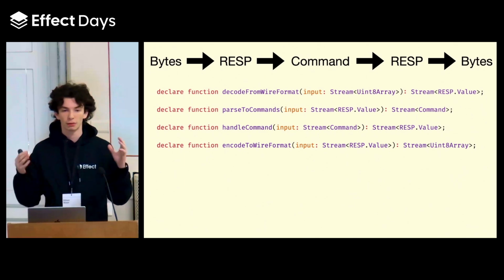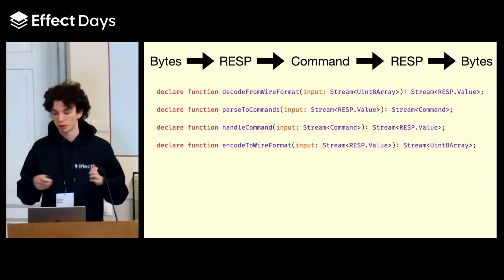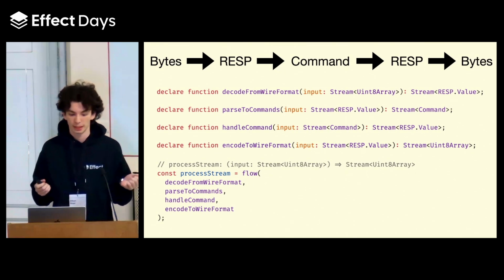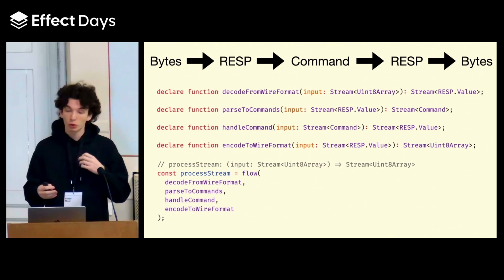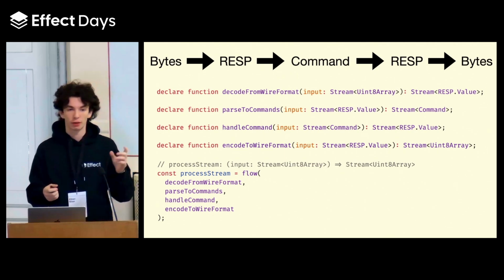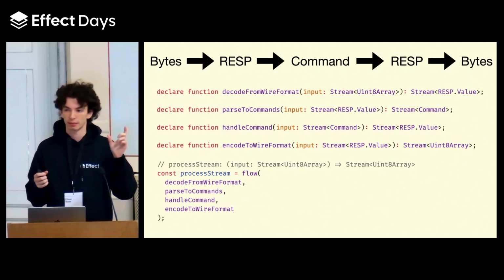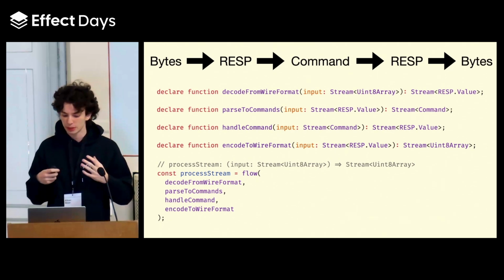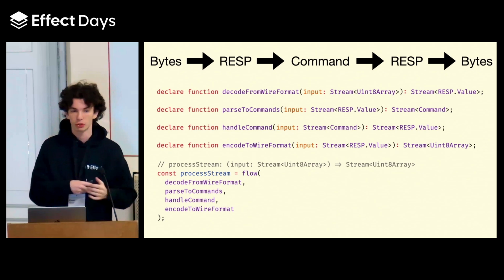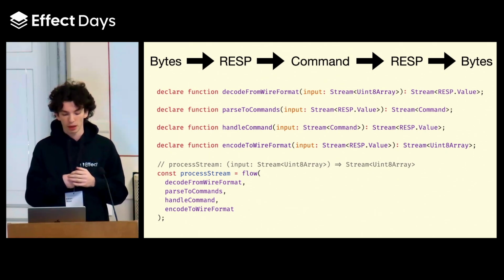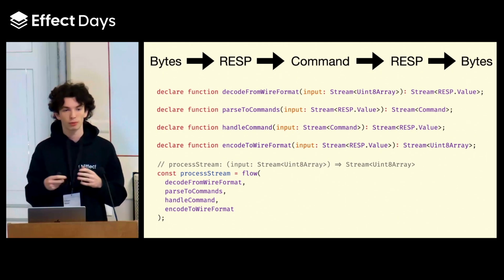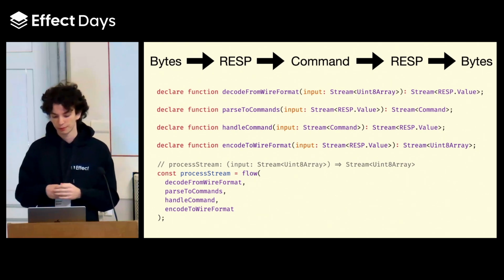And then given these functions, which take in a stream and return a new stream with a different type, we can compose these all with flow to get a single function from a stream of bytes in to a stream of bytes out. You could also represent this as channels. So instead of a function from stream A to stream B, you could have a channel that takes type A in and returns B out, and you can also pipe those channels through each other. I thought it was a little bit easier to think in just streams, but streams are actually implemented with channels under the hood, so it's kind of the same. Although if I were to do it again, I would probably use channels just because of some of the more niche things that came up later, but the Stream API is generally more ergonomic, and so I would probably reach for that first before you move on to channels.